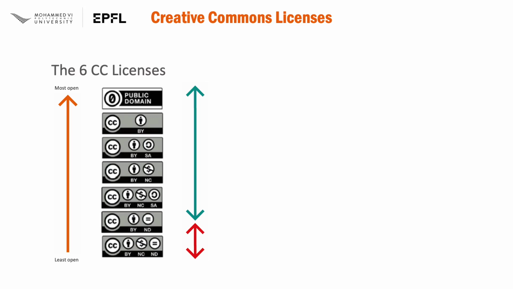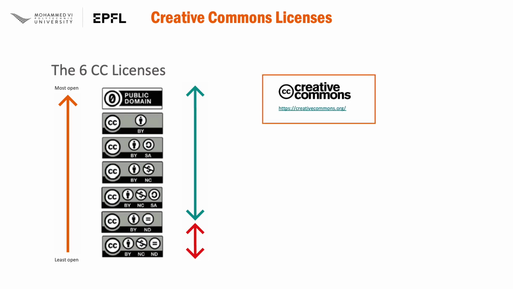In this table, the Creative Commons licenses are listed top-down in order of openness, together with the public domain license on the top. The CC-BY is the more open and popular, whilst the last 2, CC-BY-ND and CC-BY-NC-ND, are the least open. It's important to notice that the non-derivative restriction does not allow to revise or remix, thus removing the works published with the equal sign from the OER space.